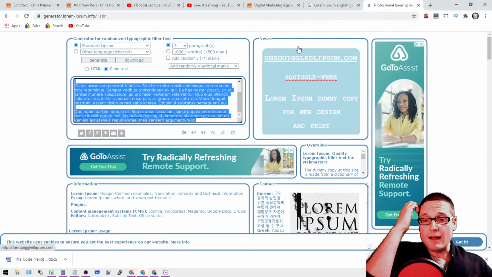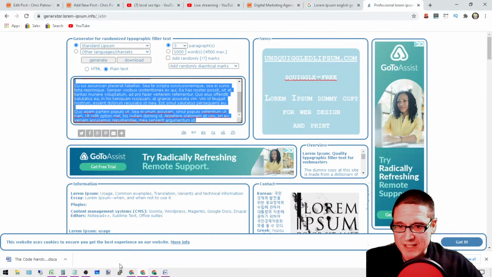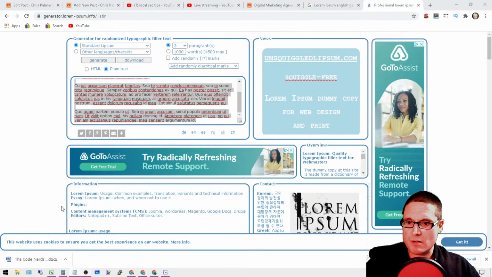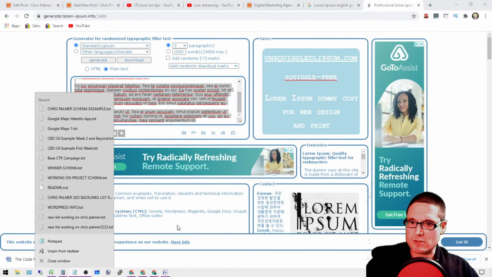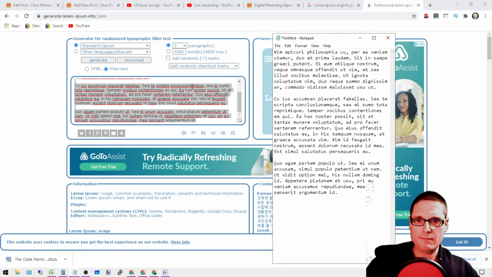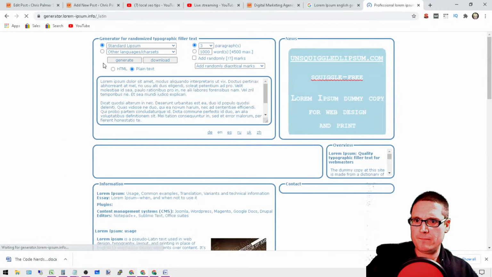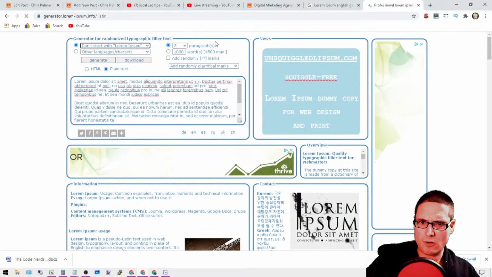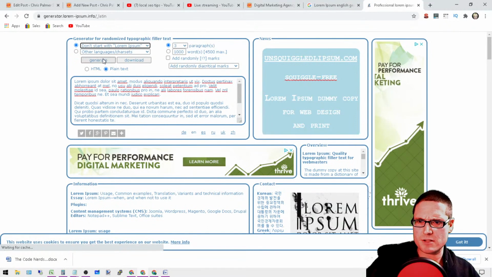And we need 8 batches, right? So what I'm going to do is go and get my 8 batches. So we're going to need this. So let's open up a document. We're going to go for 1. And we're going to do generate. Don't start with lorem ipsum, 3 paragraphs, and generate.